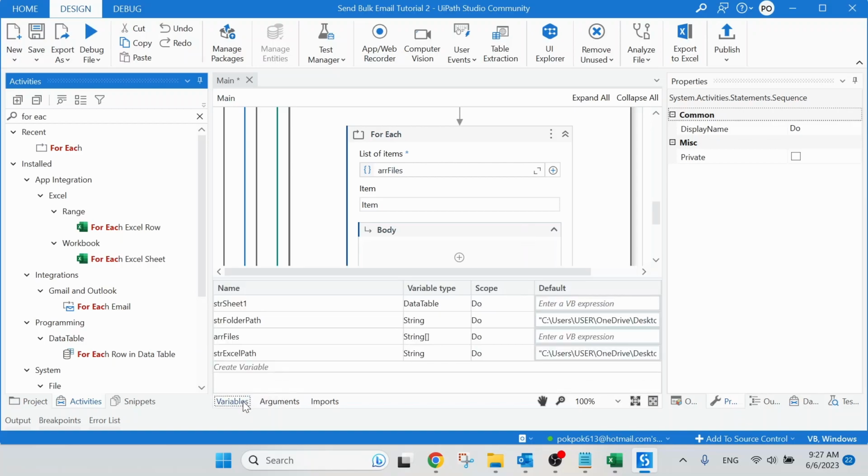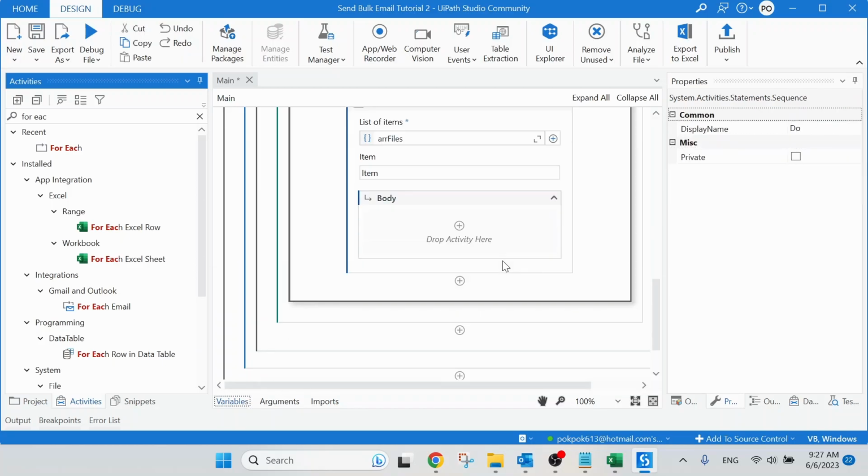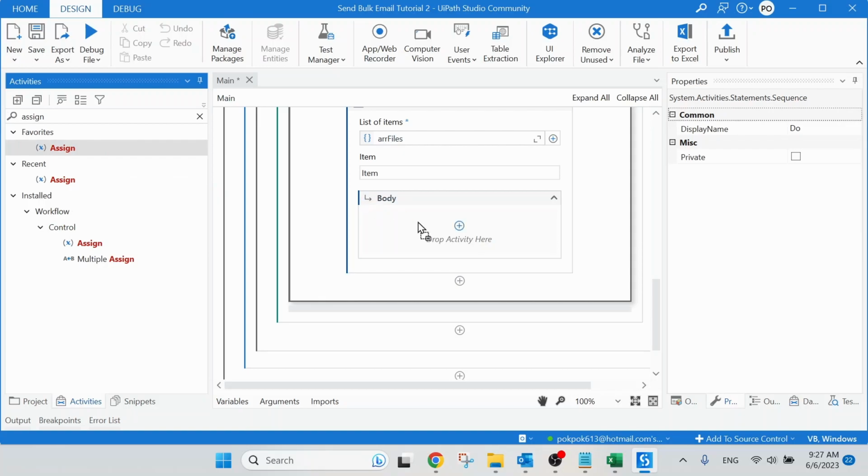So we are going to create a new variable again that will be array customer code. Once done, search for assign.